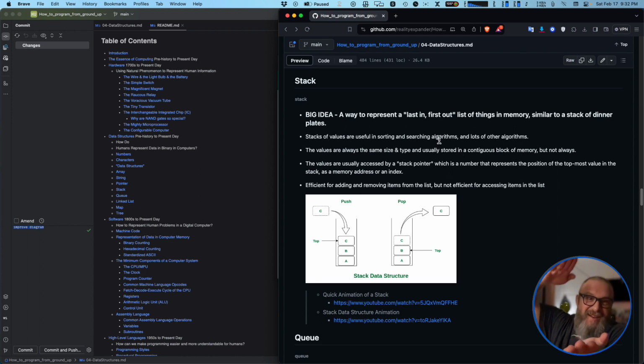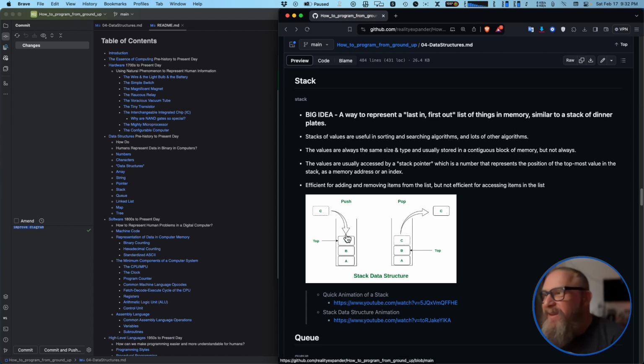It's like a plate of things you put on first. And the last one you put in there is the first one you take off. And you can't go to the bottom. You can't go in the middle. It's only the top one. And it is used all over the place for all kinds of stuff. So you push something on the top, and that becomes the new top. You can't access anything in the bottom. You're not allowed to look. That's the rule of the stack. You can only see the top. And if you pop off the top, you keep the value. That's the last value that was popped off. And the new top comes down to the next one on the list, and that element is no longer associated with the list.